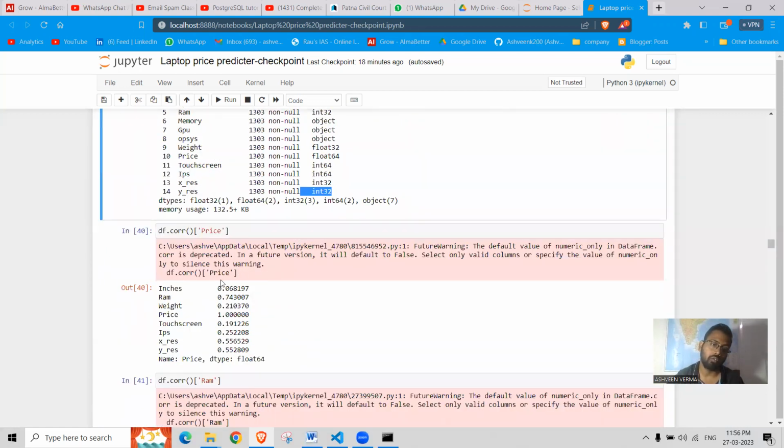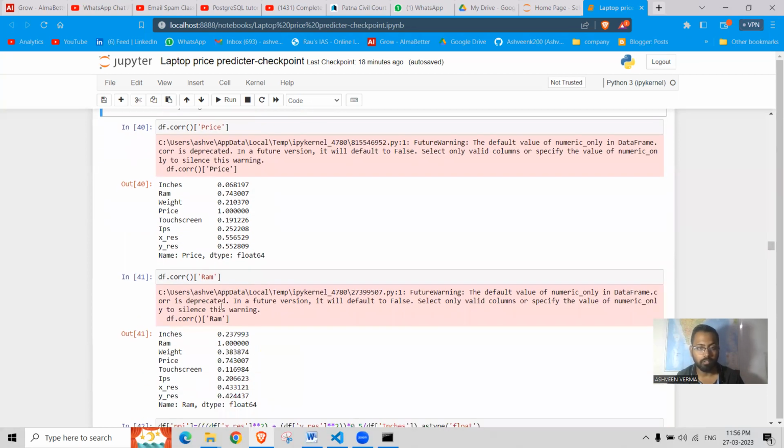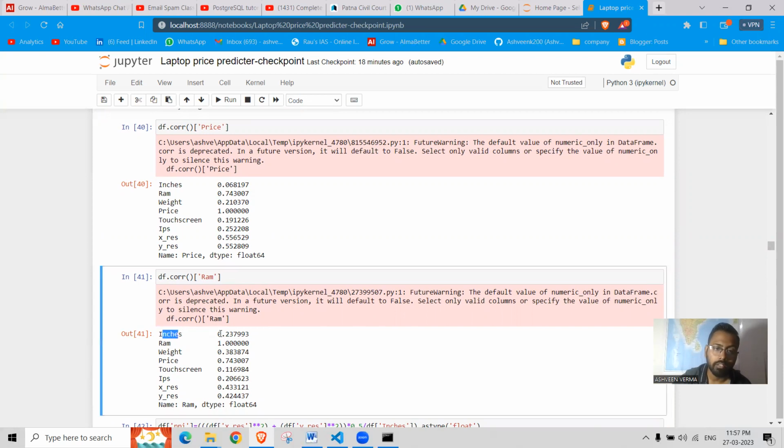Let's quickly see the correlation matrices. The correlation from RAM to inches is 0.23, from RAM to RAM is 1, obviously.